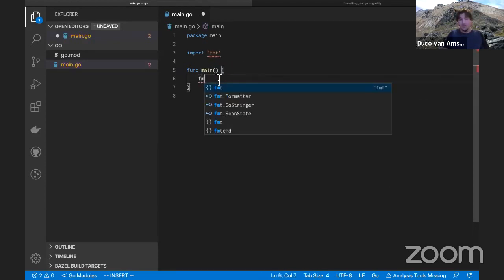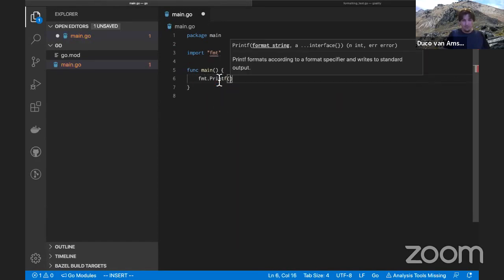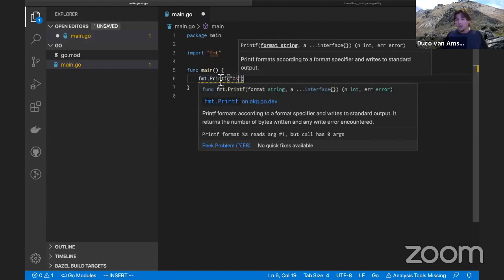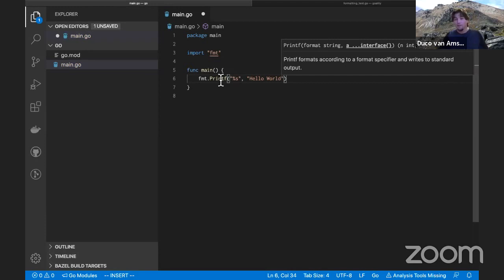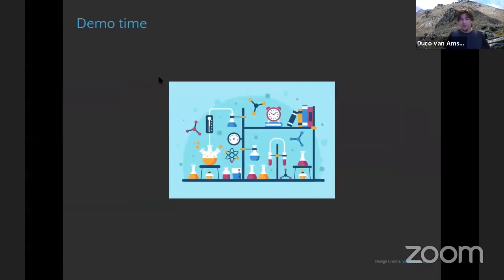If I just start typing here in this way, it already starts squiggling while I'm even typing, and says I need to give an argument to this formatting string, but I don't have any. If I complete this by giving it a string, hello world, it already stops complaining. That is static analysis. It gives you feedback while you're typing, because it reruns very frequently, does many different forms of analysis, and presents you with hints of what you're potentially doing wrong, or that your code might be doing something you did not intend. So nice, that works well.